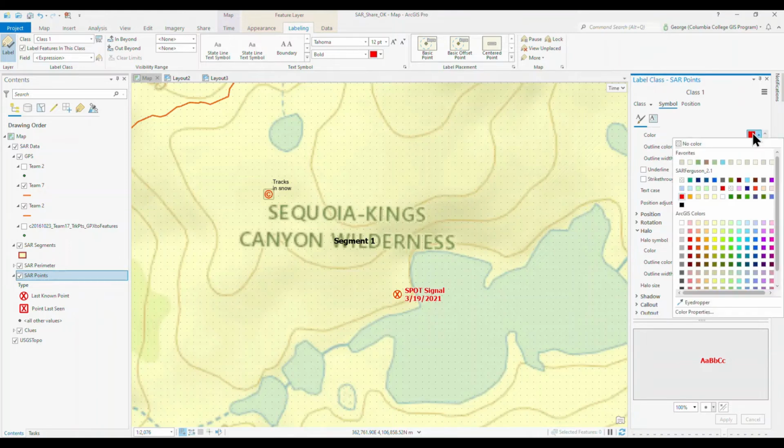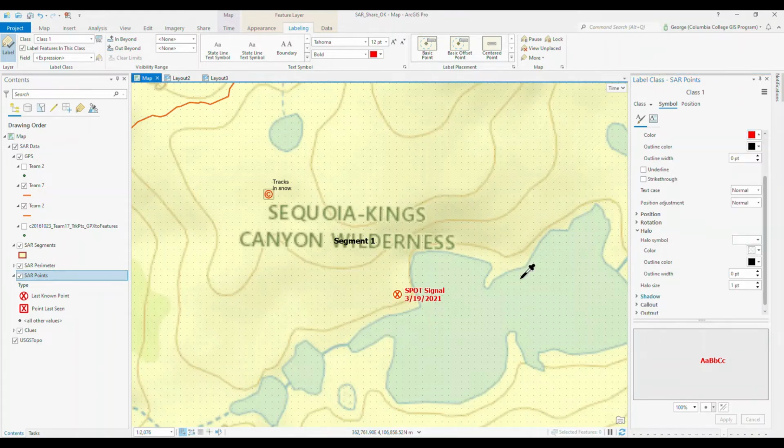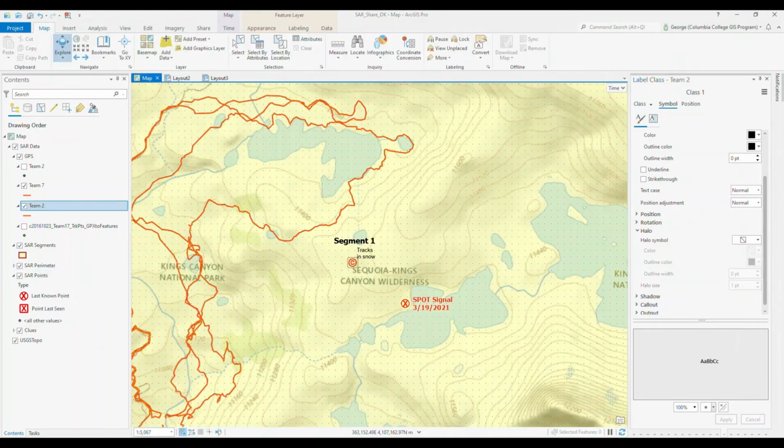Because what you can do is you go down here to the eyedropper and you hover over and you try and get that same red, and it changes it theoretically to the same red, and then you apply it. And so it still doesn't show up quite the same, but in any event, it's pretty good. Okay, now you do the same thing with the clues, but we won't do it here.